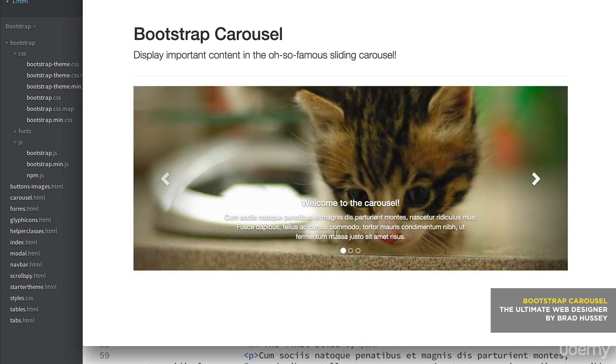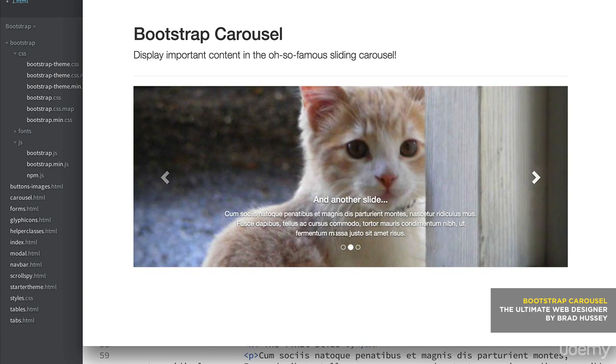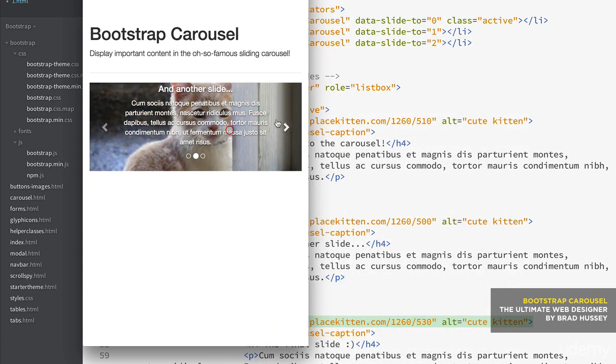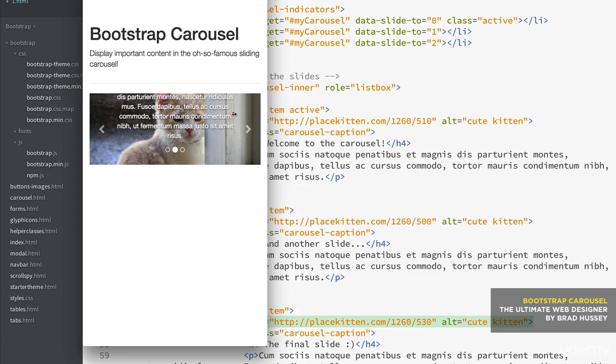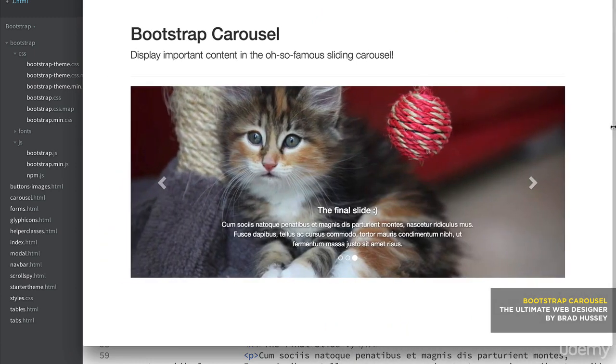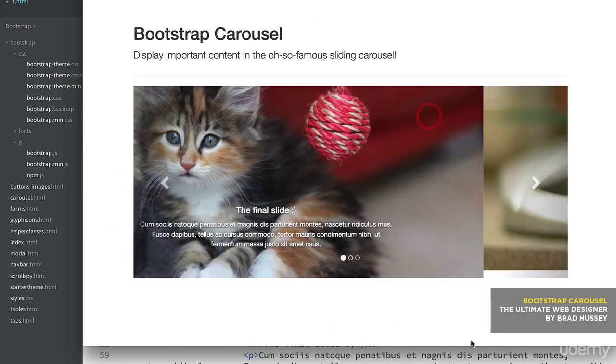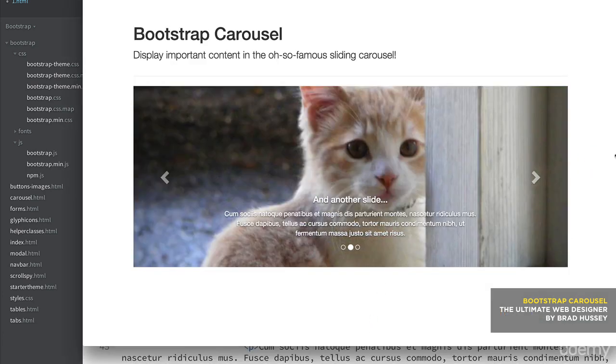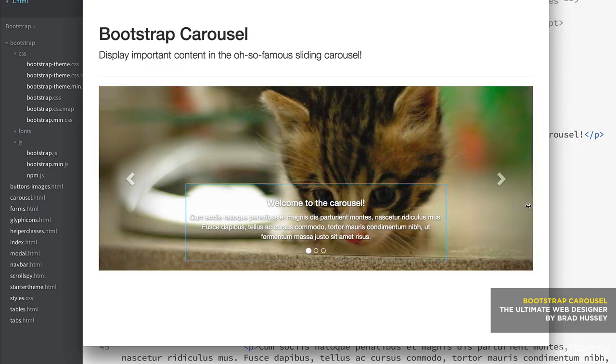You could restyle it a little bit if you wanted to use grids or if you wanted to add buttons. And then this is also responsive. So if I were to resize this, boom, it's kind of a little bit too much text there. So what I'd probably do is hide the text on mobile devices using a media query or the helper class hidden-xs. Let me just show you, for example, I'm going to hide the first carousel caption. So carousel-caption hidden-xs. So that should hide the carousel caption on extra small screens.